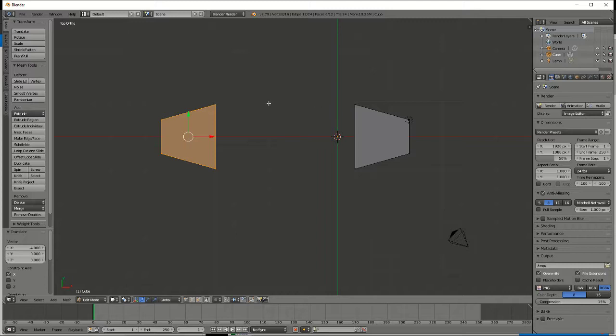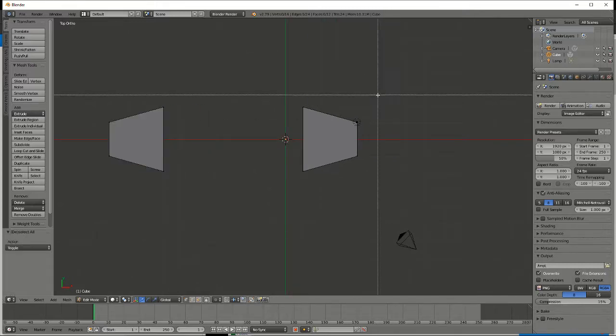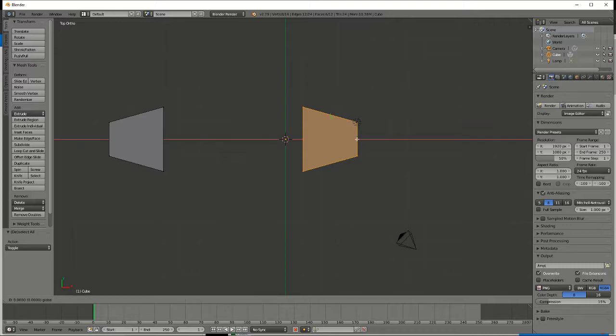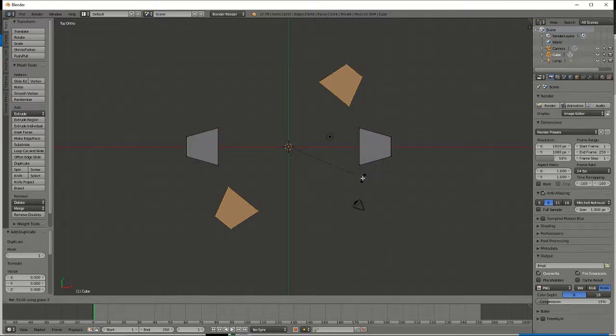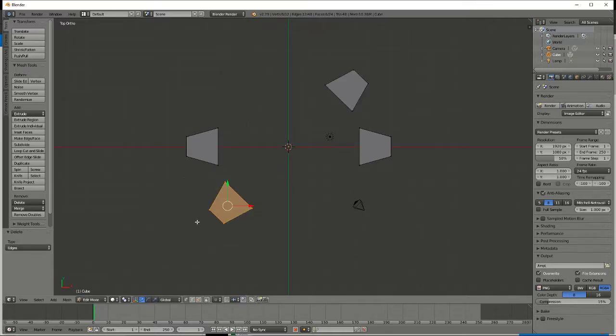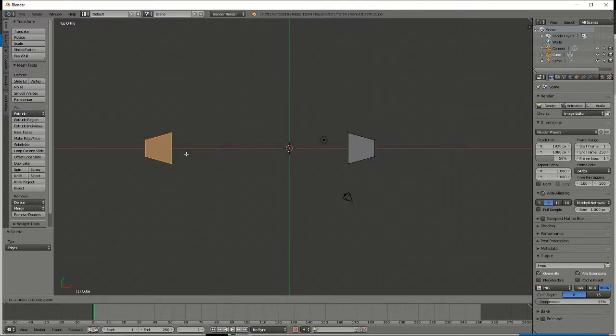1, 2, 3, 4, 5, 6, 7. 45-degree angle's always nice if you're doing something and you want it to line up. Oh, this is off. Not enough space between the two spots. You want to do this by 7. Comes up down here. 7. This might be a bit too large.